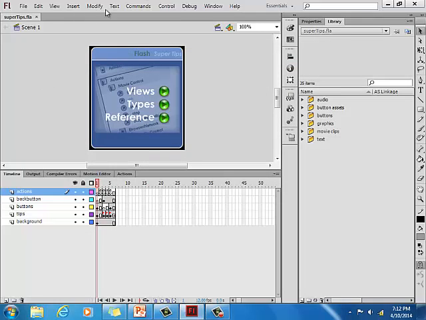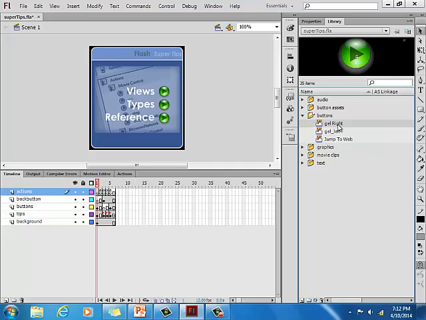We're going to display our library panel. Open the Buttons folder. Click the Gel Right button. Drag the playhead through the timeline. Okay, we'll play that in the edit window. Drag the playhead through the timeline.